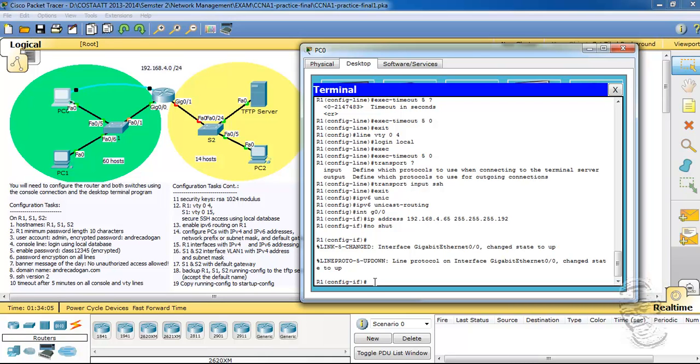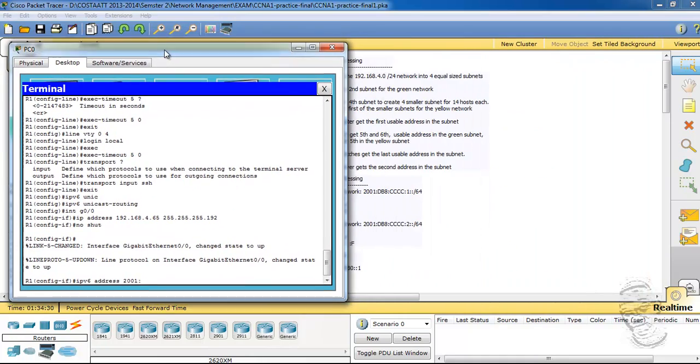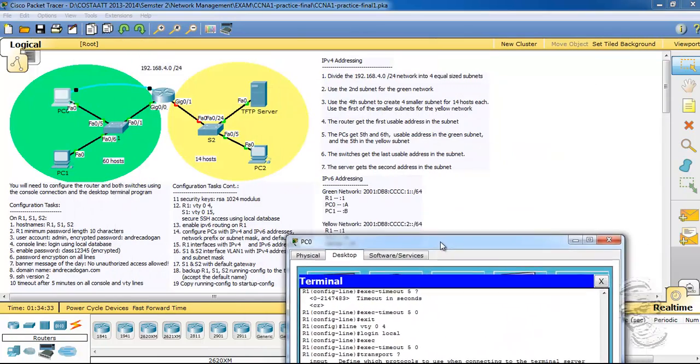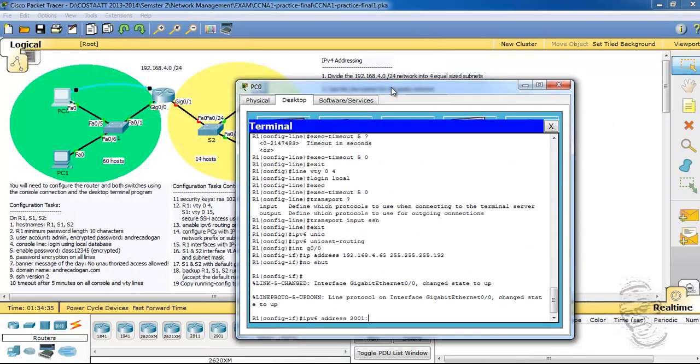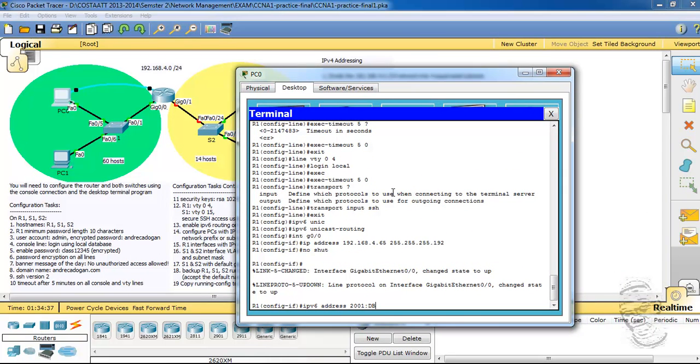What next to do? We could enable IPv6 on this interface. So IPv6 address, and I would need to copy and paste this address, trust me, but I wouldn't do it, I would just type it out. The IPv6 address would be 2001, and remember the link-local address, colon. I hope I'm typing this correctly. In fact, I wonder if I could copy and paste this here. Let me see, IPv6, right, cool. DB.